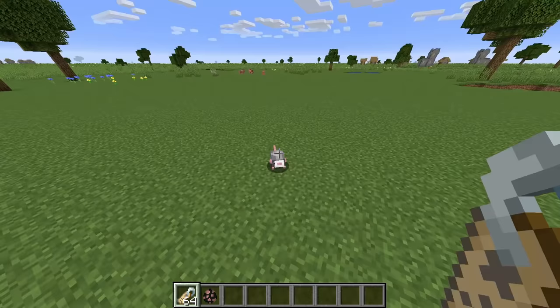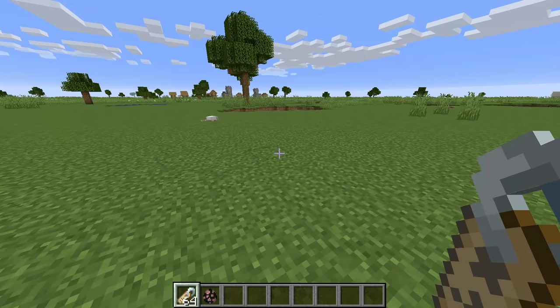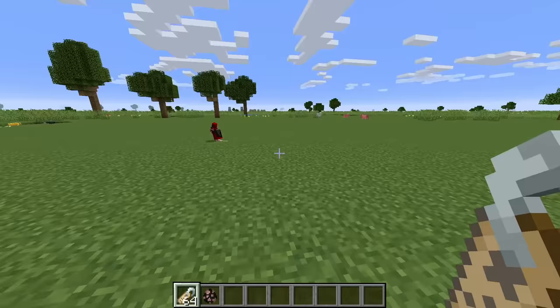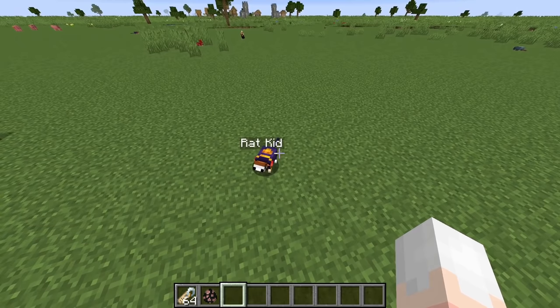The pun was just too good, and A Hat in Time is an amazing game. It will get a Hat Kid costume. And the best part about it, it actually smirk dances. So yeah, basically, you can have Rat Kids that smirk dance around your world.